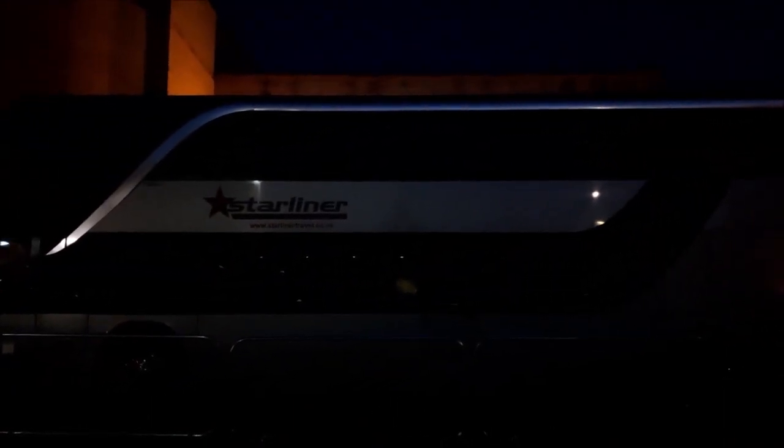Right, so I'm almost back at the hotel now where I'm staying, but I just thought I'd come and have a quick look at the stage door while it's just about a little bit light. Just so that we know where we are. So, that's the coach. Yeah, I can't really see that very well, because we're losing daylight now.